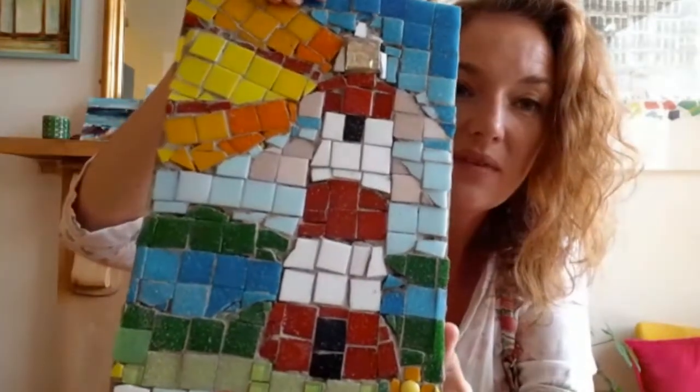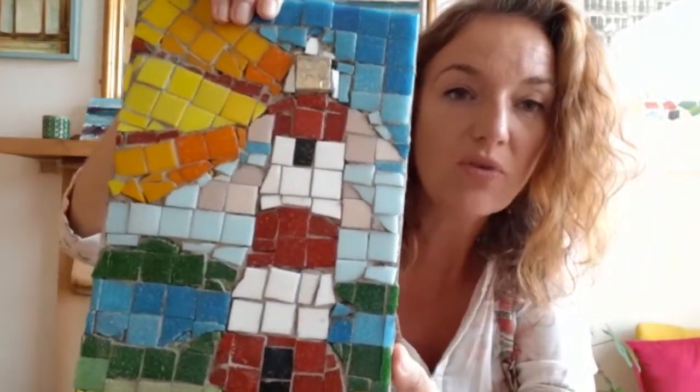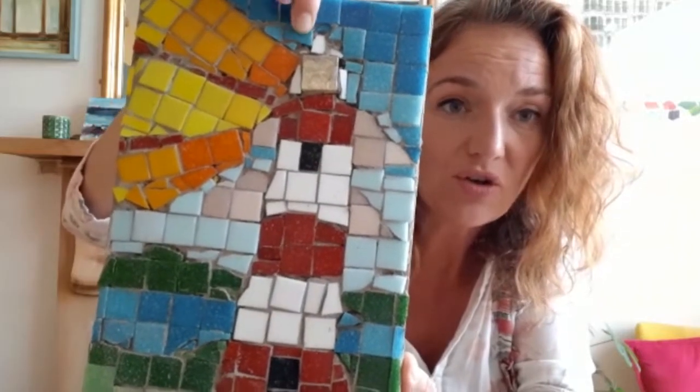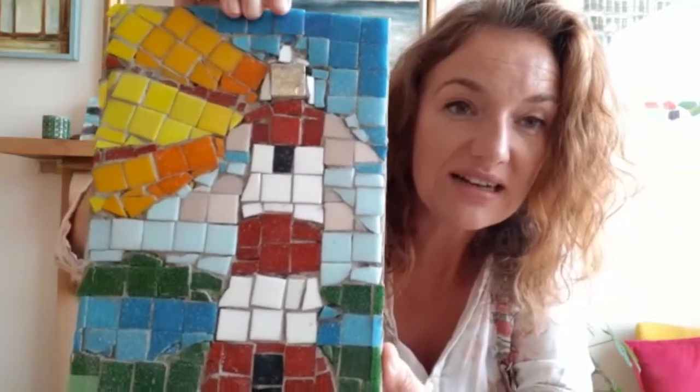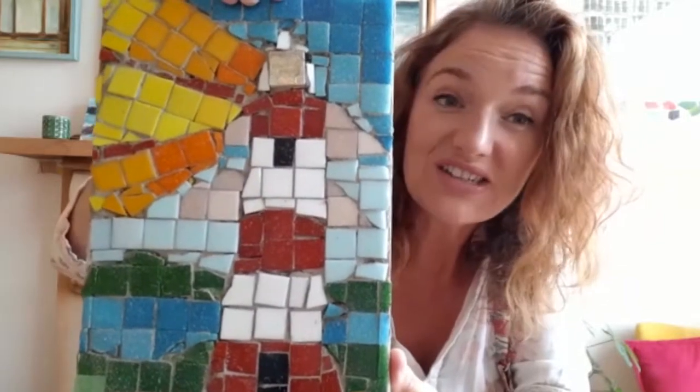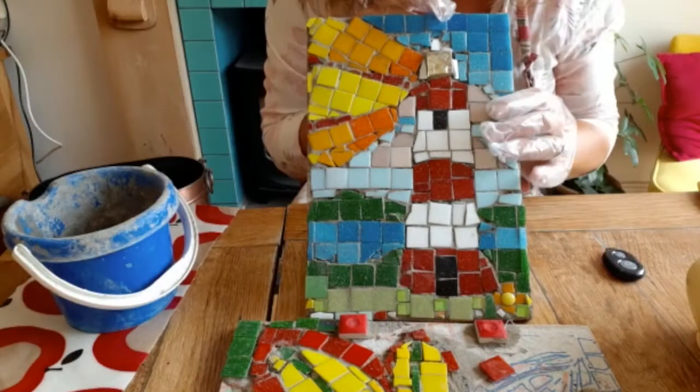And this is the lighthouse and the hoe. Now I want to actually put a nice dark grey grout in between. I've made sure the adhesive actually is wiped back enough so there's little grooves so the grout can actually lay nicely in those areas. So today's little video is how to grout and polish my mosaic, and then it will be finished, can be framed and installed in your lovely gardens. Okay, now we're on to grouting.